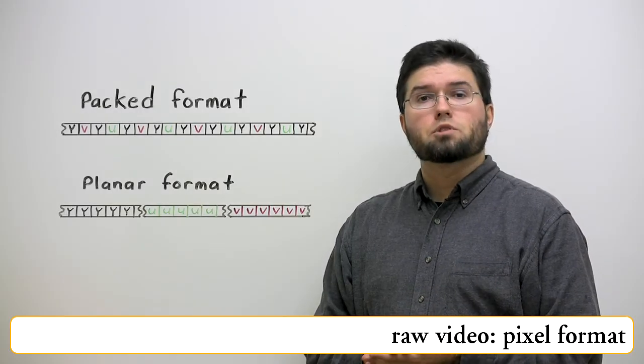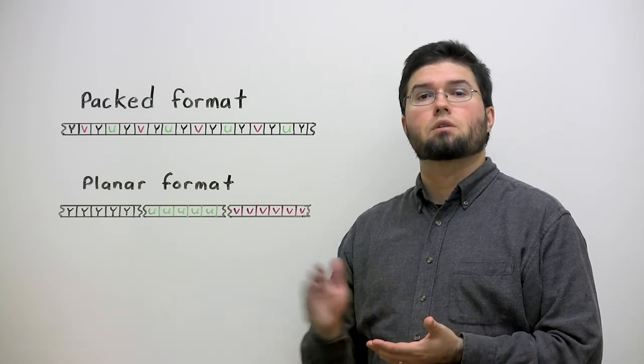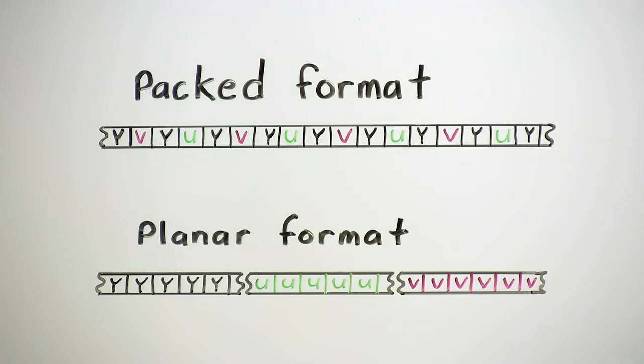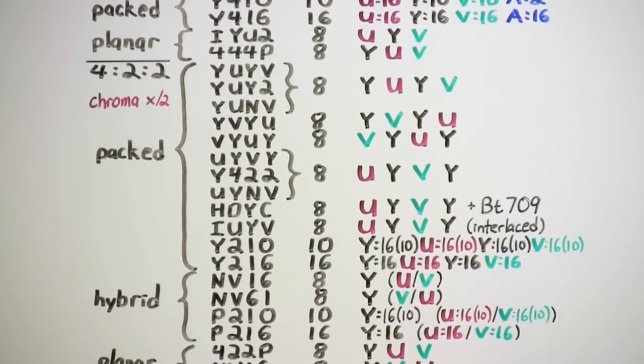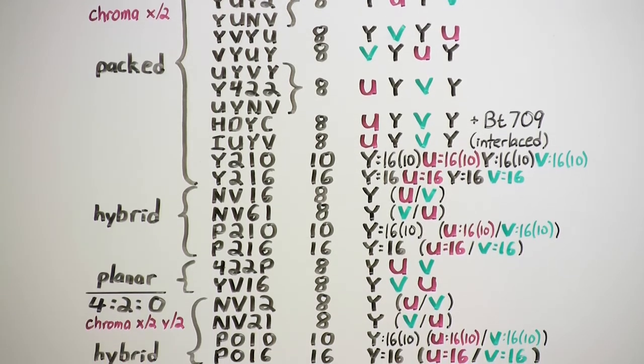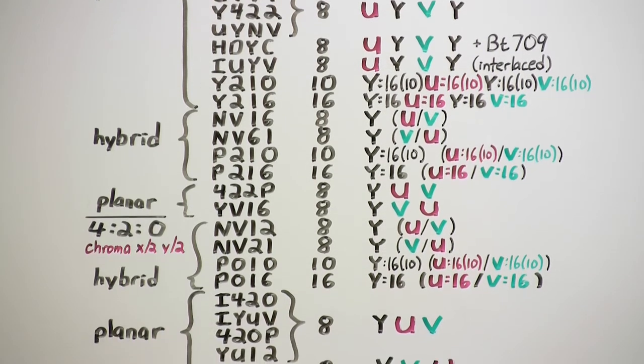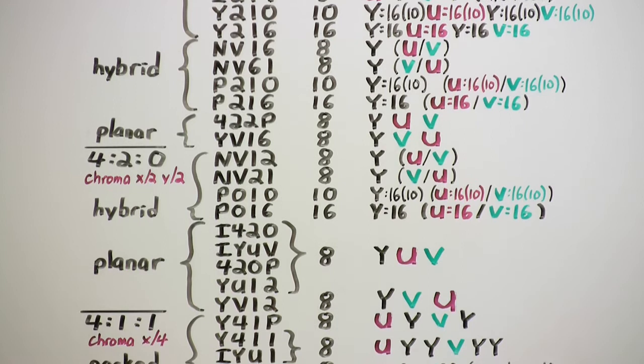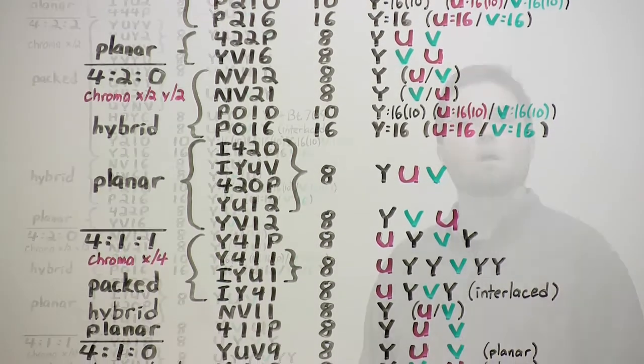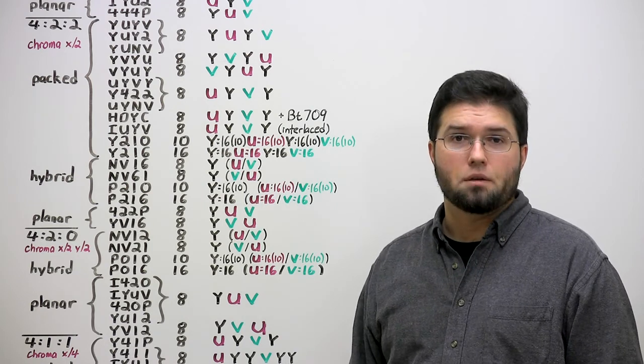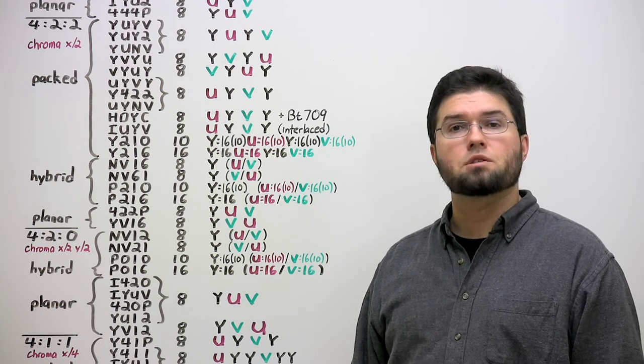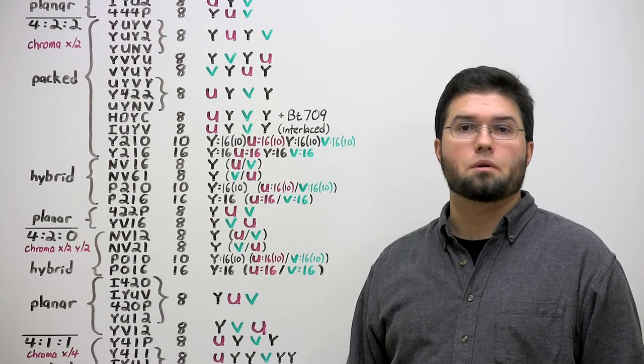In audio, we always represent multiple channels in a PCM stream by interleaving the samples from each channel in order. Video uses both packed formats that interleave the color channels, as well as planar formats that keep the pixels from each channel together in separate planes stacked in order in the frame. There are at least 50 different formats in these two broad categories, with possibly 10 or 15 in common use. Each chroma subsampling and different bit depth requires a different packing arrangement and so a different pixel format. For a given unique subsampling, there are usually also several equivalent formats that consist of trivial channel order rearrangements or repackings due either to convenience once upon a time on some particular piece of hardware, or sometimes just good old-fashioned spite. Pixel formats are described by a unique name or 4CC code. There are quite a few of these and there's no sense going over each one now. Google is your friend. Be aware that 4CC codes for raw video specify the pixel arrangement and chroma subsampling, but generally don't imply anything certain about chroma siting or color space.